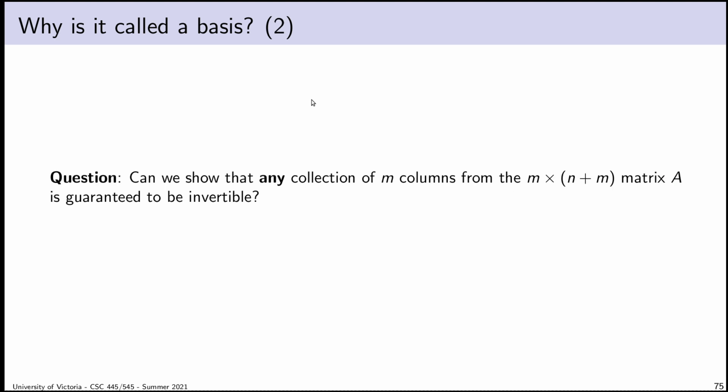We can start by trying to take the easy road. We know that the matrix AB is a collection of columns. It's a subset of the columns of this larger matrix A. So maybe we could show that if you pull out m columns, remember that AB is an m by m matrix, if I pull out any m columns from A, am I guaranteed that the result will be invertible? If I could show that, then my work is done, because there's no possible way that AB could ever not be invertible. The problem is the answer to that question is in fact no.